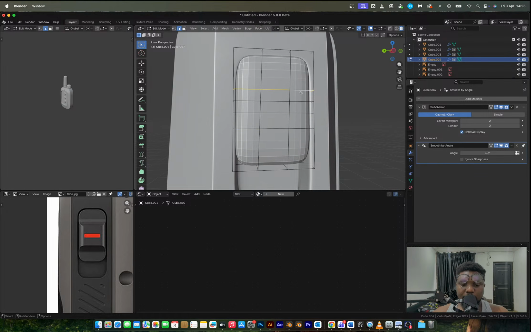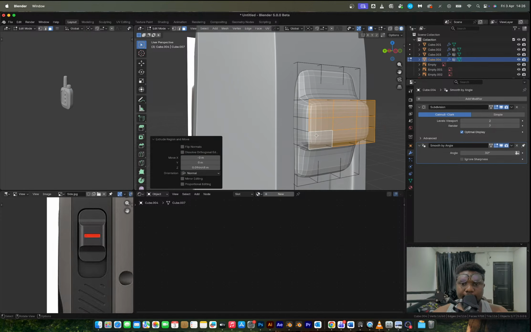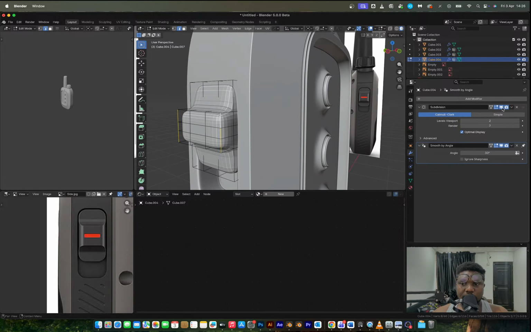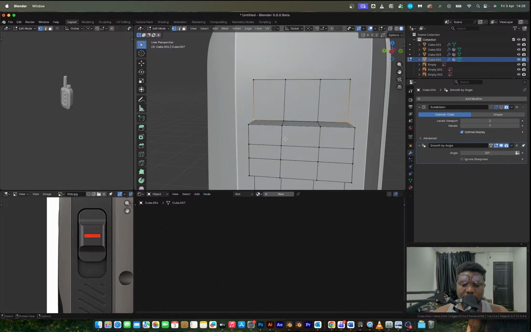This part I probably also want to extrude. So right here needs to be extruded a little bit too. But I think this part is rounded off. Cheesy.